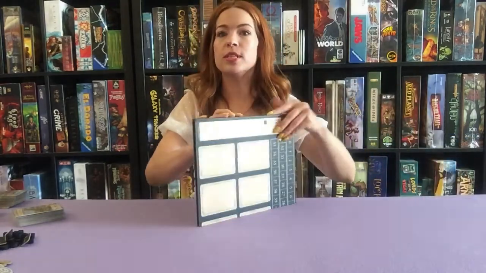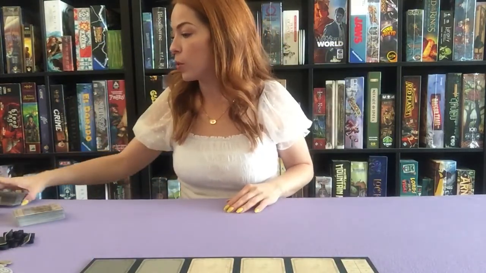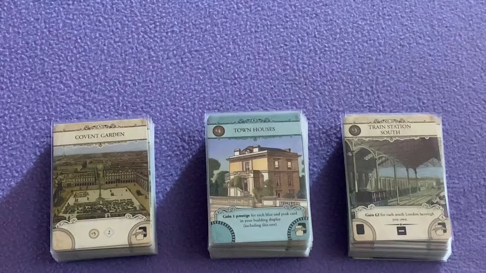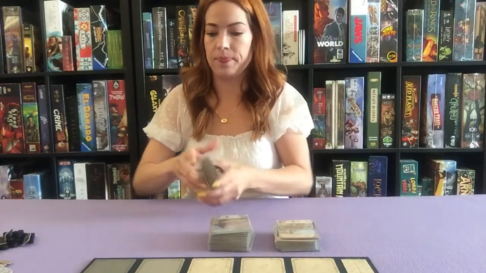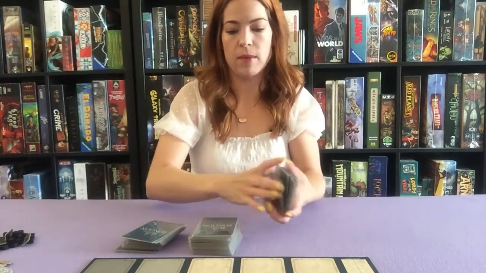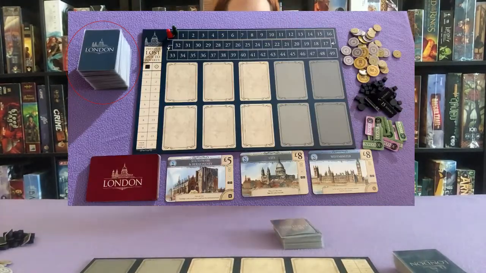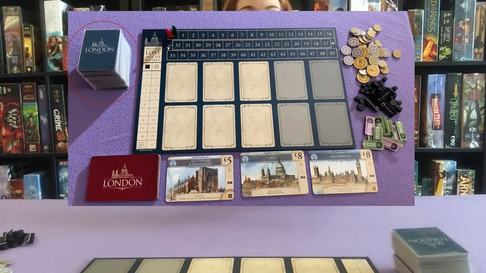I'm just going to set up for a 2-player game, but setup is exactly the same for 3 or 4 players as well. The first thing you need to do is get your development board and place it where all players can reach. And the next thing you're going to do is create your city deck. First, you need to separate the 3 different decks of cards, A, B, and C, based on the letter in the top middle, and then shuffle each deck individually. Once those are all shuffled up, you're going to take C and put it on the bottom, B goes in the middle, and A goes on top.